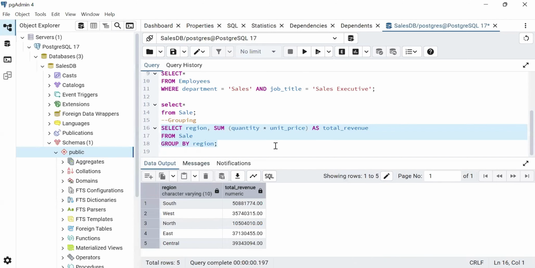We are selecting region because region is the column of interest. We sum quantity multiplied by unit price, present it as total revenue from our sales table, then group by the region that we have.